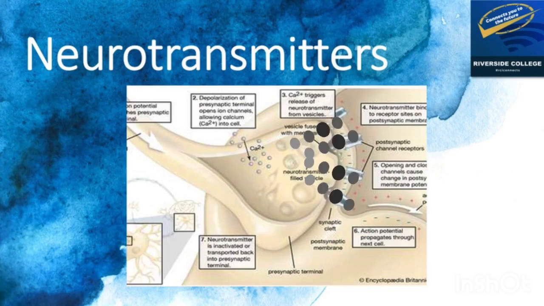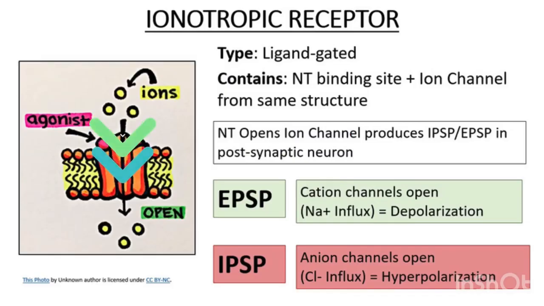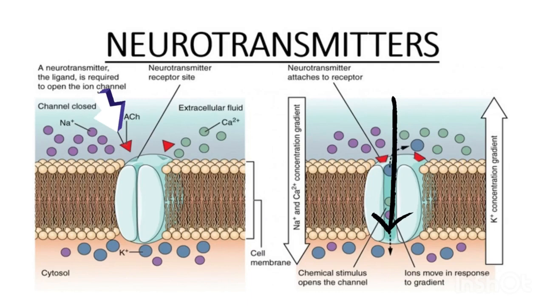Now let's differentiate between your neurotransmitters and your neuromodulators. First, your neurotransmitter. So upon the inflow of your calcium and attachment to the synaptic vesicles, it will release your neurotransmitter along the synaptic cleft. So your neurotransmitter will bind with the receptor protein, that will trigger the opening of your ion channel. So basically, it utilizes your ionotropic receptor. This can either cause excitatory postsynaptic potential or EPSP, or inhibitory postsynaptic potential or IPSP. For the excitation, you have your acetylcholine nicotinic receptors and your L-glutamate. While for inhibition, you have your GABA.